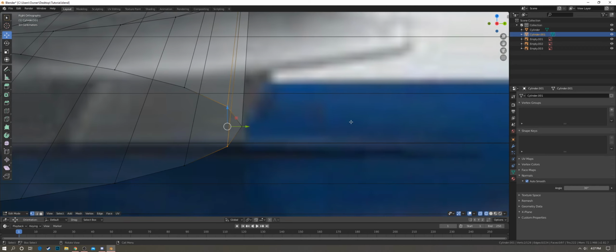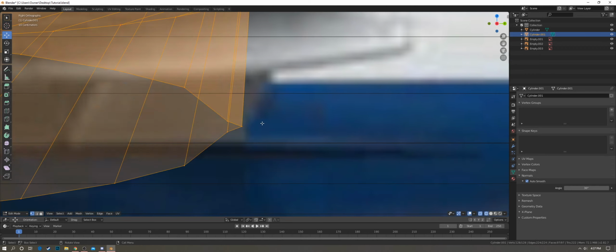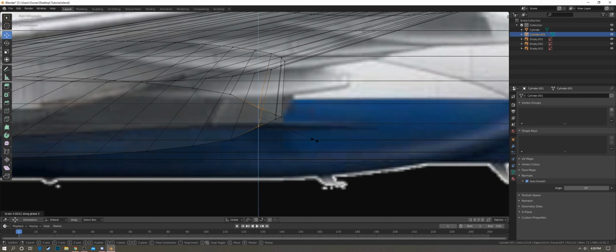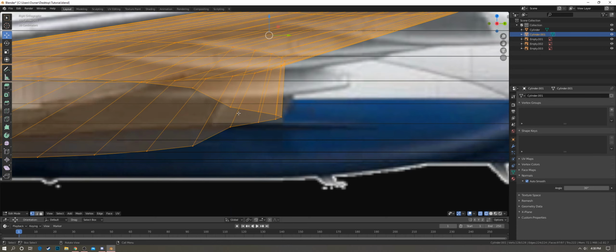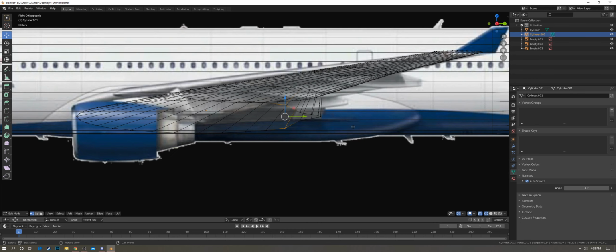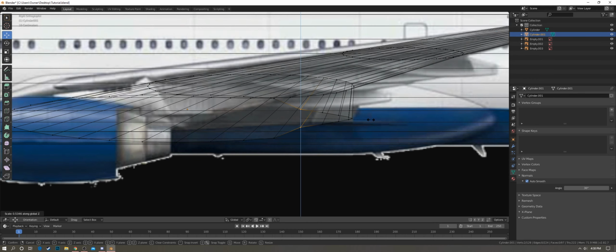I have to do it all manually. A330 is a beast.